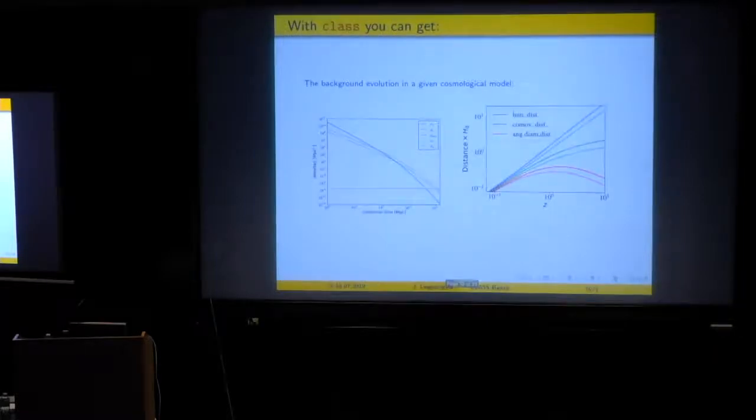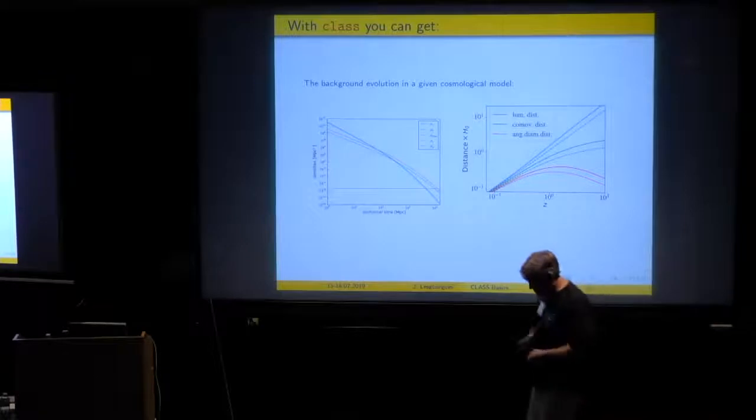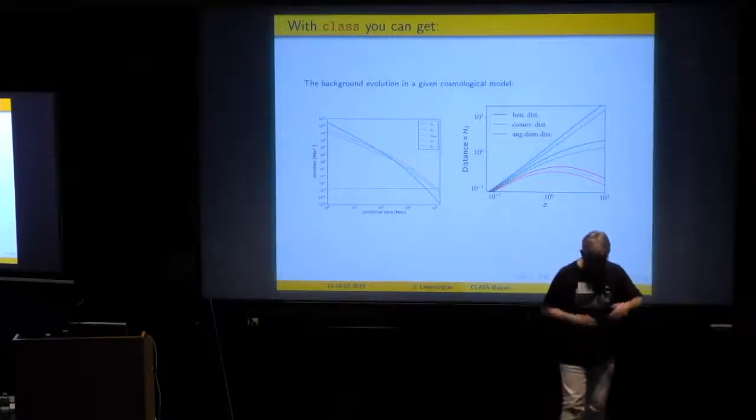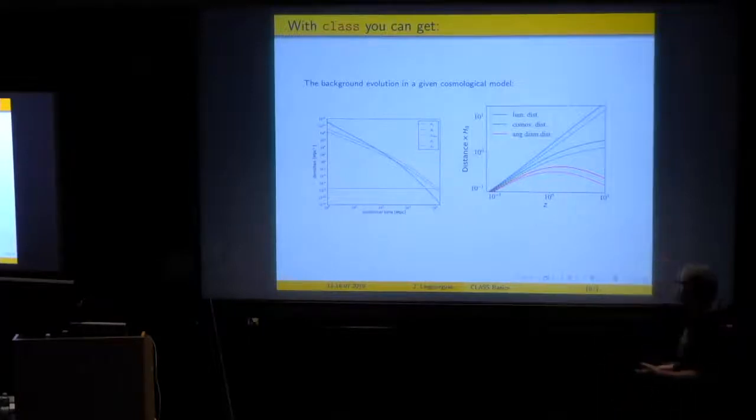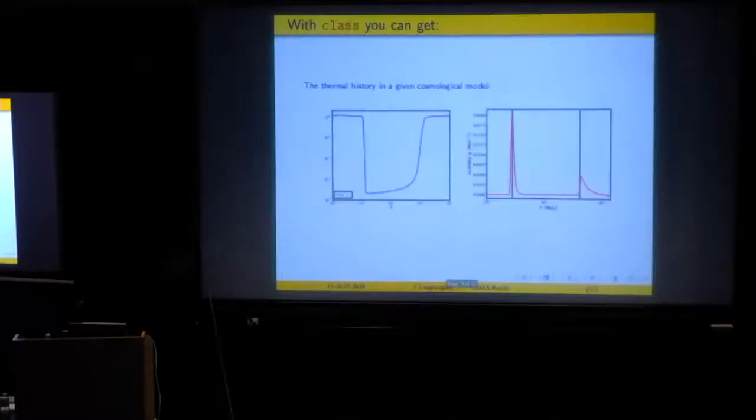Okay, and then maybe again for doing a nice plot in your paper of what is the role of, I don't know, your new dark energy model. Maybe you just want to show the evolution of background densities with time, or some angular diameter compared to luminosity distance. So all these background quantities can be plotted, again, without hacking the code, but just asking this kind of plot at the level of the output file, and the same for the thermal history.